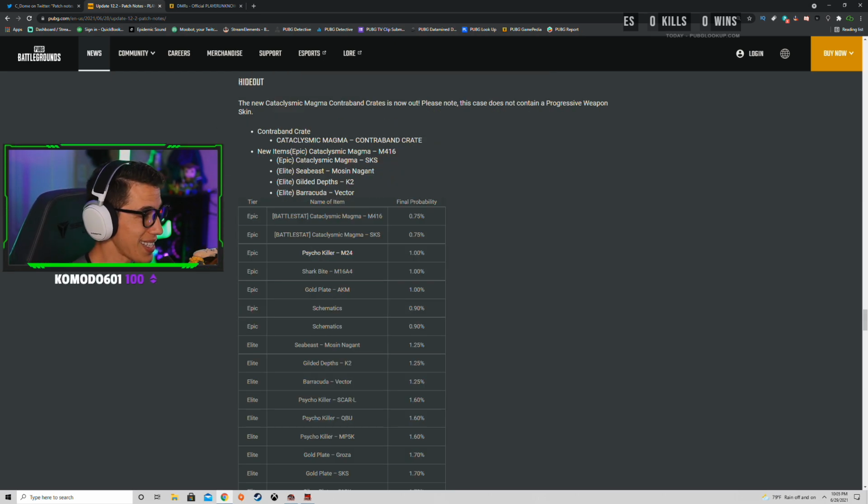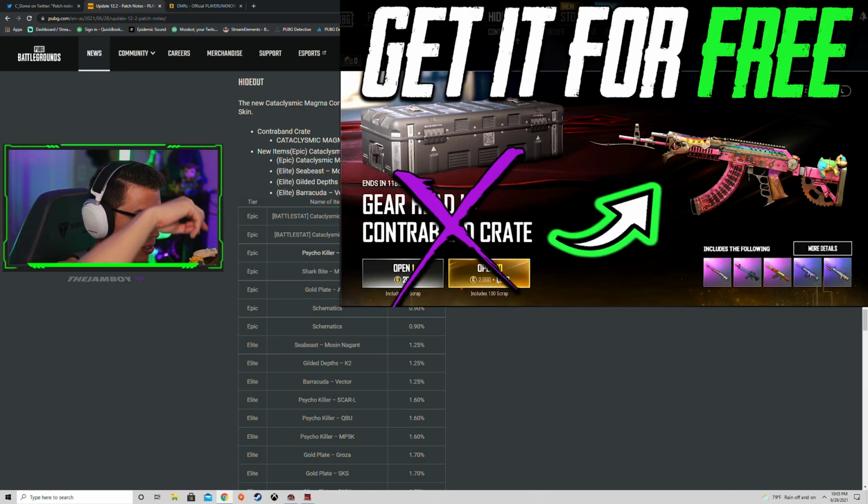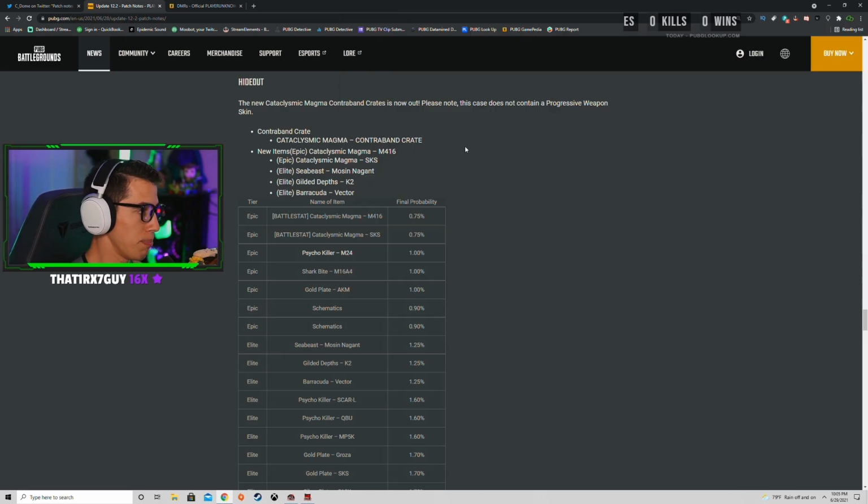The infamous Hideout is having some things added to it, but please be careful here, guys. If you haven't watched my video on the Hideout and the Contraband system, go take a look at that. Again, link in the top of your screen or in the description. I go over everything you need to know about it. But they're adding a new type of crate, the Cataclysmic Magma Contraband crate.